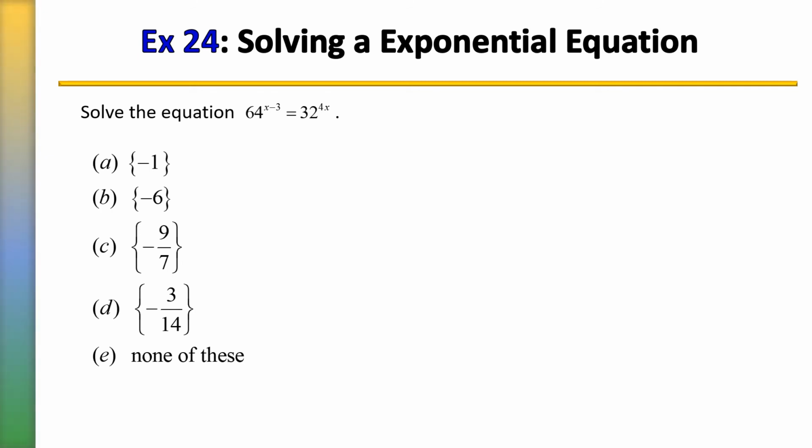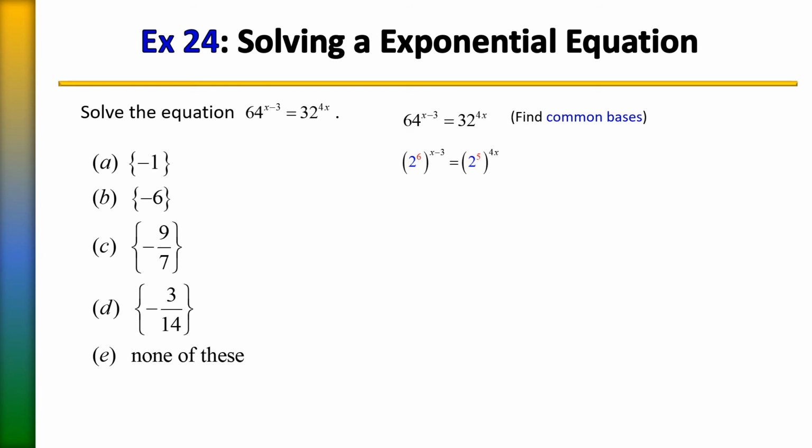In this example, we're going to solve an exponential equation. So recall step 1 is to find common bases. I want to look at 64 and 32 to find what base number they would have in common if we were to rewrite them as exponents. I can start with the smaller number, the 32, and right away recall that if 2 is multiplied 5 times it will give me 32. So that's 2 to the 5th power. And I can also multiply the number 2, 6 times, and then I'm going to get 64. So my base would be a 2. So I would have 2 to the 6 is equal to 2 to the 5th power.